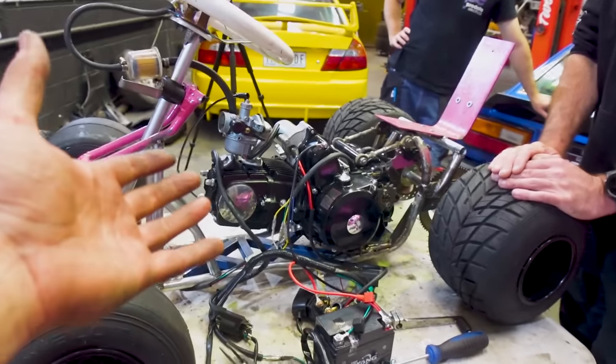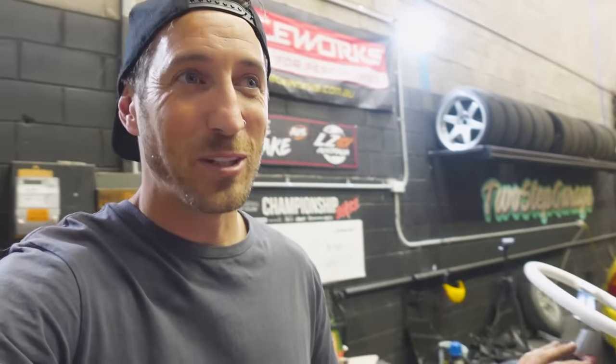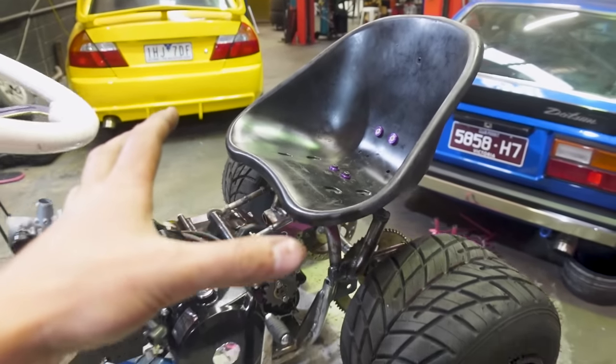That is absolutely mental — you can kind of hear the torque in this motor compared to the two-stroke. The two-stroke was tinny as hell, this guy is keen to go. There you have it — the thing freaking runs and it actually runs really well. A couple of things that surprised me: how easily it started, how amazing the electric start is, and the fact that it throws freaking flames — completely unexpected. We're going to build an exhaust for this thing, definitely going to straight pipe it, and put some kind of flame thrower kit on it. We've already started looking up fuel injection kits for when we turbo it, because carburetors are just kind of annoying when it comes to turboing — with fuel injection you have a lot more control over the tunability of the motor.